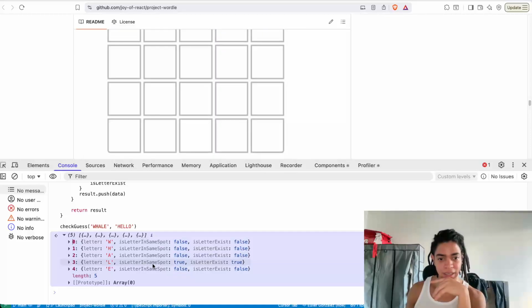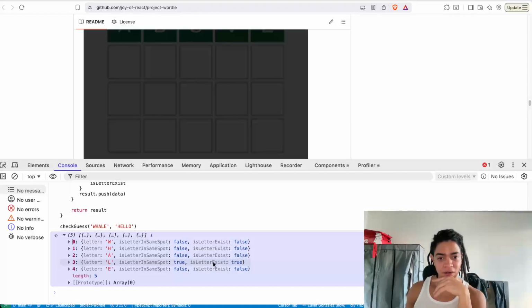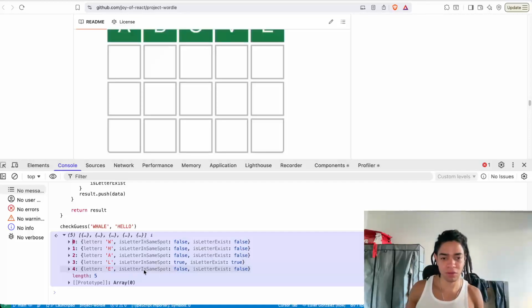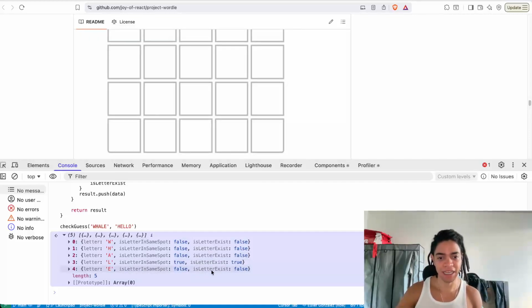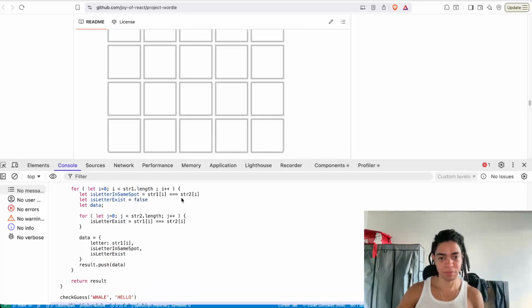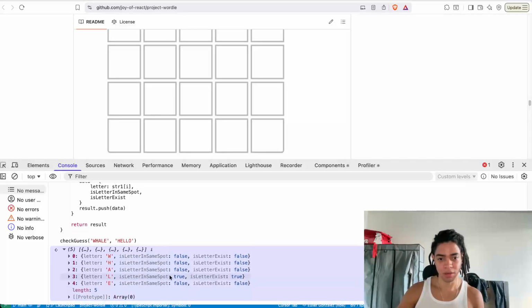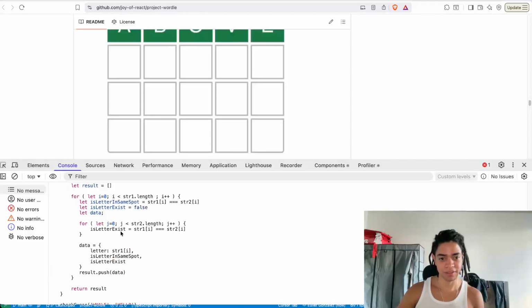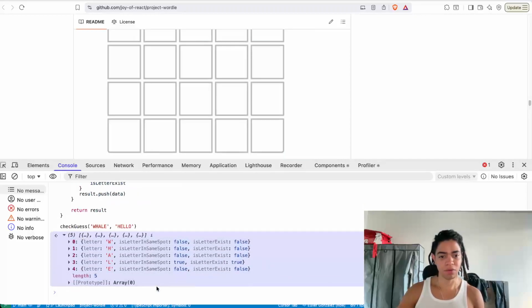L exists, is the letter in the same spot, and the letter exists, true. So our logic for is letter in the same spot, that logic works. But what doesn't work is the is letter exists.